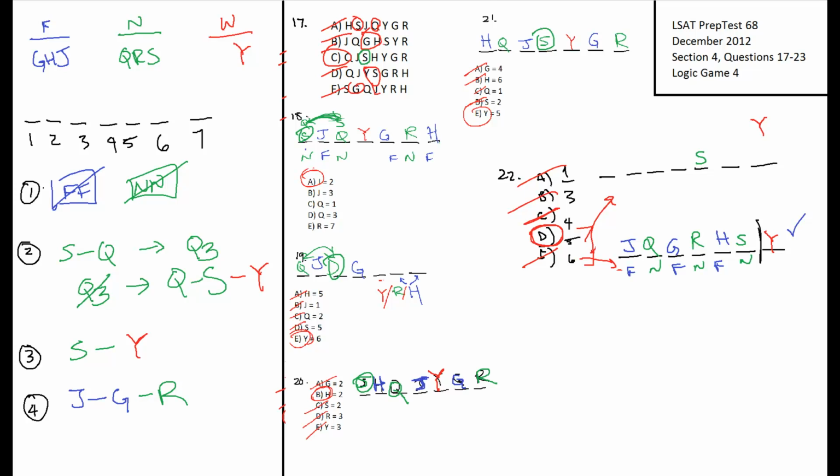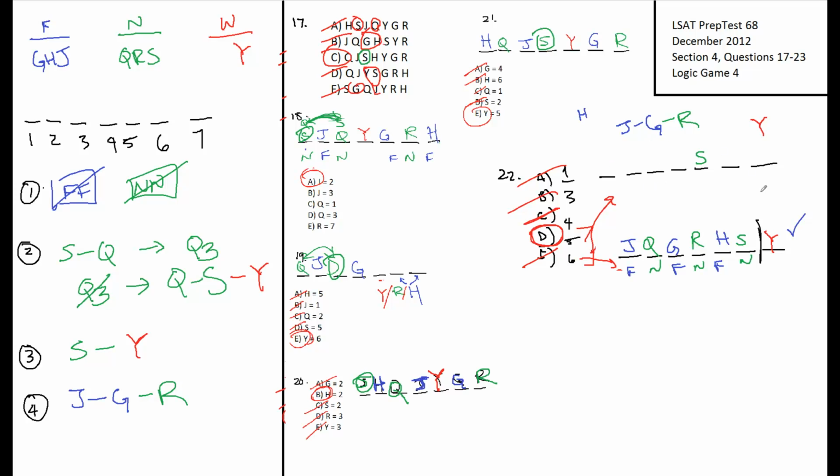Right, and then when you look at this, the only other rule that we really have here is J before G before R. And I'll leave you to this exercise. How do you fit these 3 elements into this framework without having repeats? And remember that H is present as well. And the answer is that you can't. Because if you put J in 1, and G in 3, for example, then R is going to rub up against S somewhere, or H is going to have to be somewhere right next to J and G.